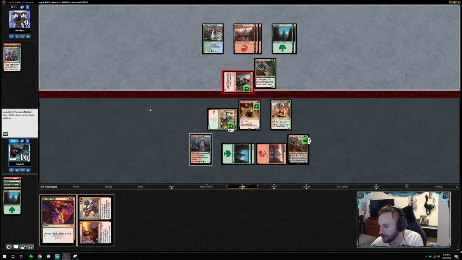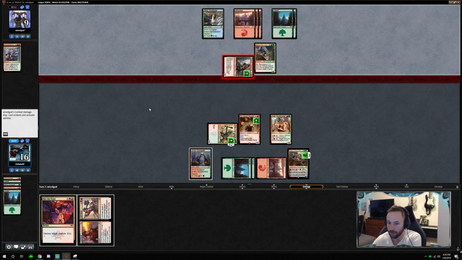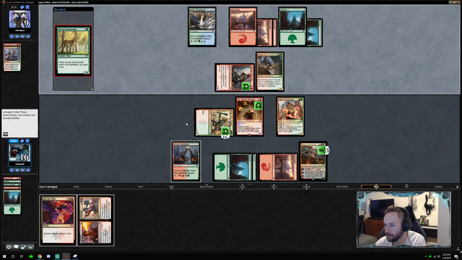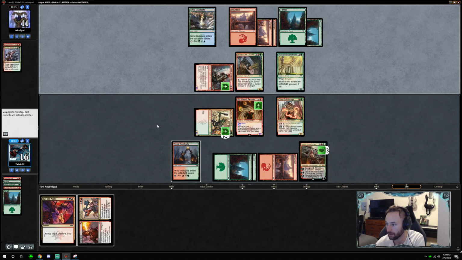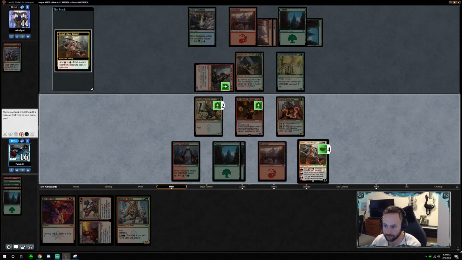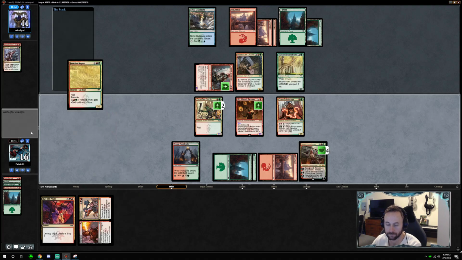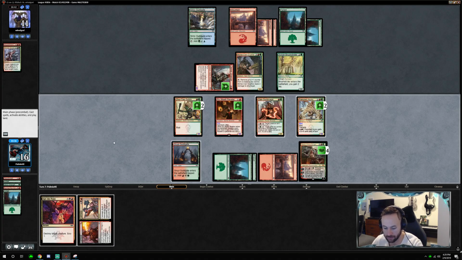I think I'm just gonna let them do that. Like I said, if they want to throw a counter at this, it's totally cool. Plus this. Get this out as a 5/5. Yeah, let's do that. I could give it a 4/4 with haste, actually. Nah, I think let's be patient here.